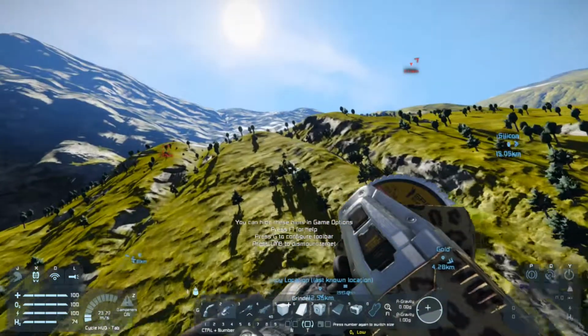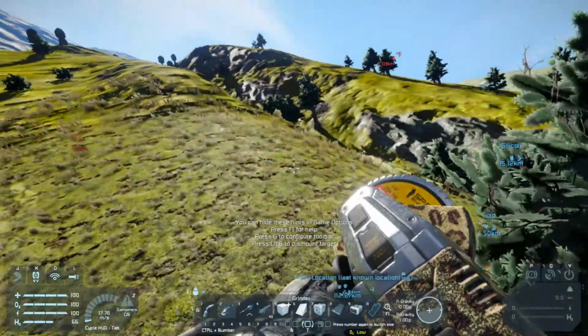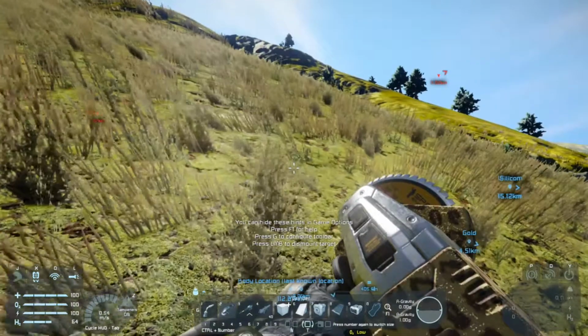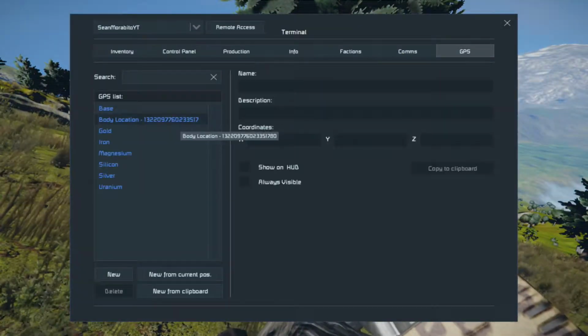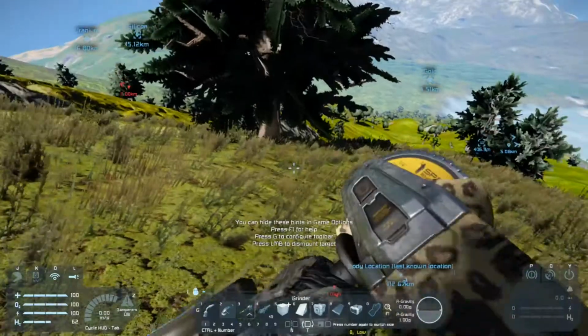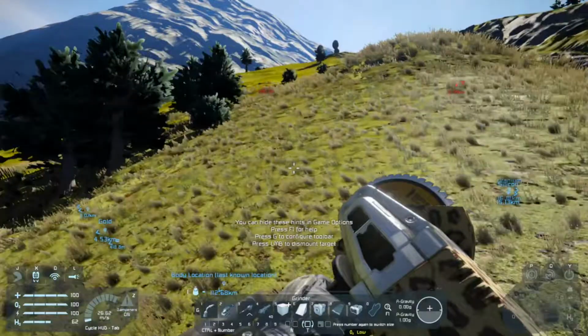Right. Quickly just land. Where the hell to go? GPS. Okay, well, it must have fallen through the world.